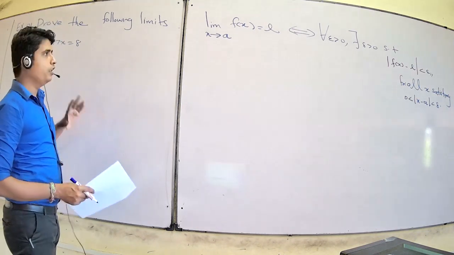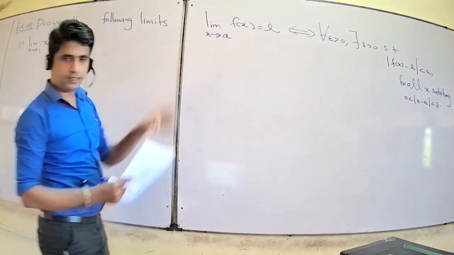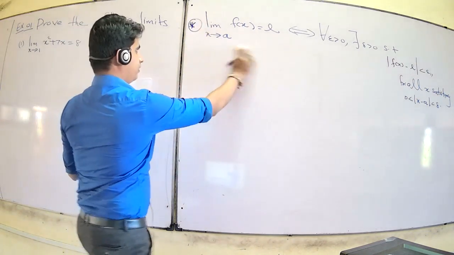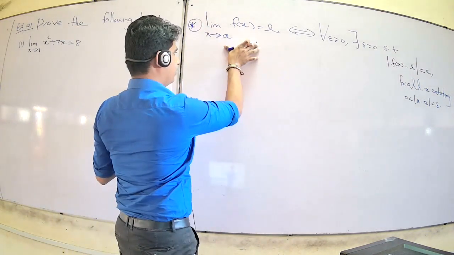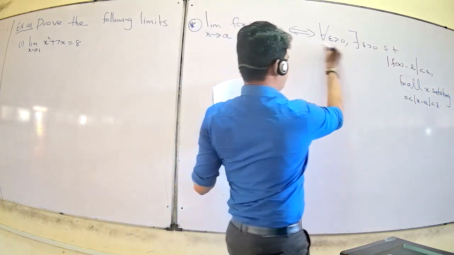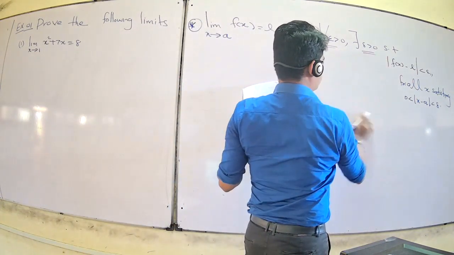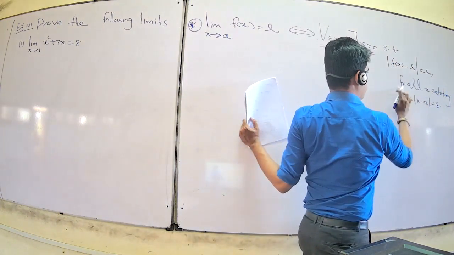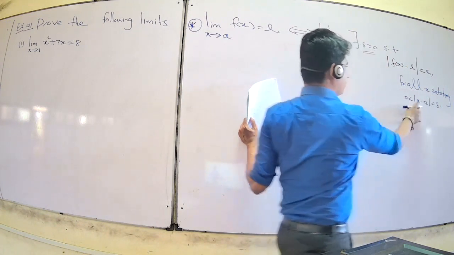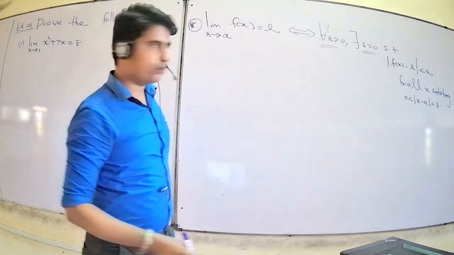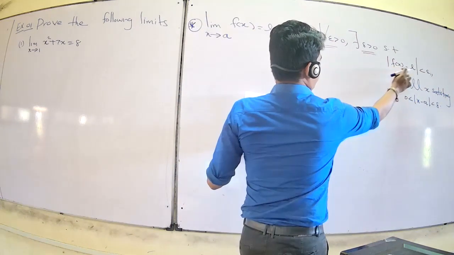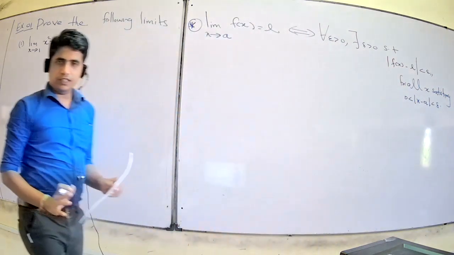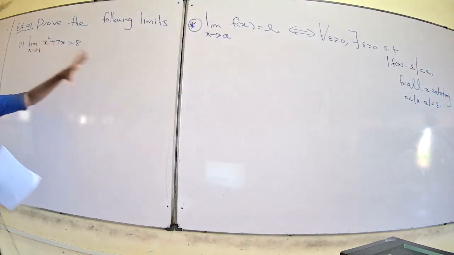First you want to understand this condition. Today we are doing the problems based on it. Very important, this limit condition. Suppose they give the limit value, then you want to prove using epsilon delta that modulus of f of x minus L is less than epsilon. That is your claim. You can assume that x satisfies this condition, then you want to prove that f of x minus L is less than epsilon, right? Today we are doing some problems under this definition, okay?